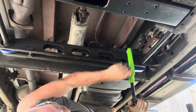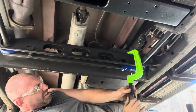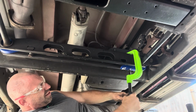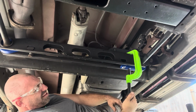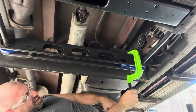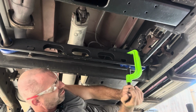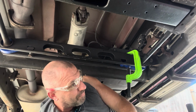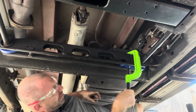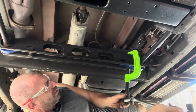This is a $90 tool and worth every penny. Let me tell you, I never would have got this done without it. Is that right? I think that's got to be right. Yeah. Fortunately, it's just a rental. I don't need this very often. So we're just going to rent it.